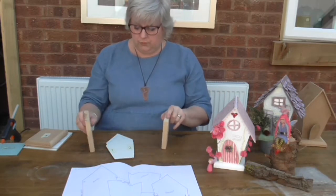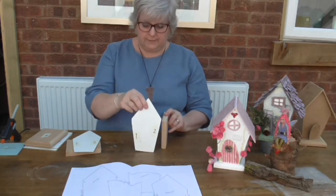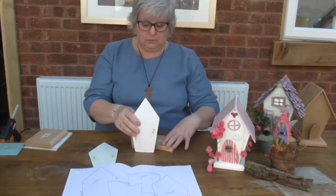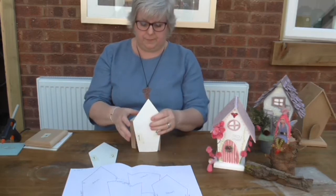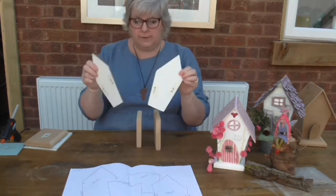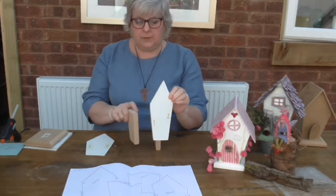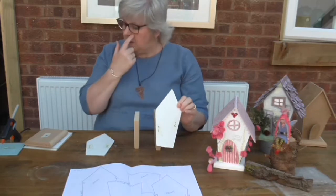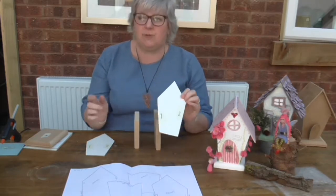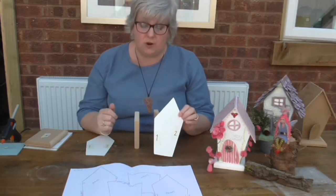The number 1s relate to the short side of your project, and the number 2s relate to the taller side of your project, like so. Okay, now I have purposefully used white coated hardboard just so that you can see the difference between the thinner card and the thick MDF. When you get your kit, everything is the same colour. It's just a plain MDF. There's no pre-treated or pre-covered surfaces, purposefully so that you can create your own.